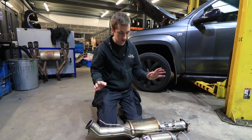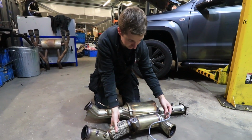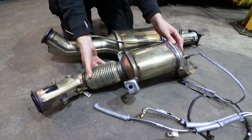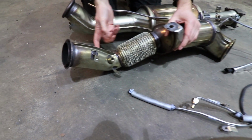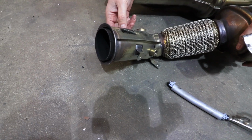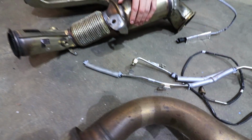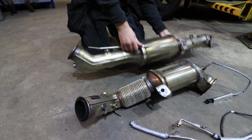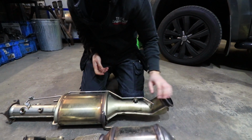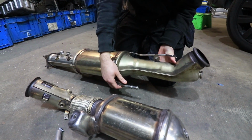But anyway, that's the first cat gone. We've also got a temperature sensor going in before there, and a lambda sensor going in before there. Then we've got another lambda sensor, another temperature sensor, and then the pressure sensor, which screws on there and goes up to that sensor. I'll flip it around so it makes more sense.